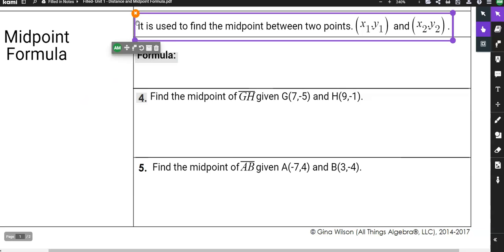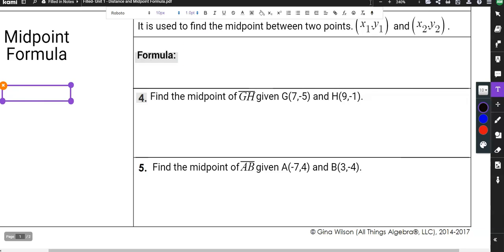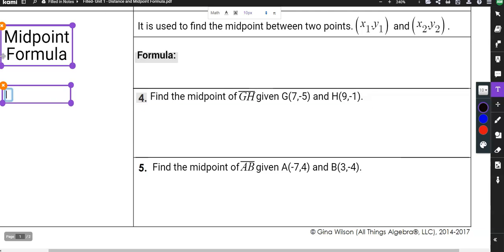Of course, it is exactly what it sounds like. It is used to find the midpoint between 2 other points. It is also used in reverse to find the endpoint when given one endpoint and the midpoint. So there are 2 ways to express this formula. There is a traditional format, and then there's the split up format that I prefer. So what I'm going to do is put over here on the left hand side the traditional format.